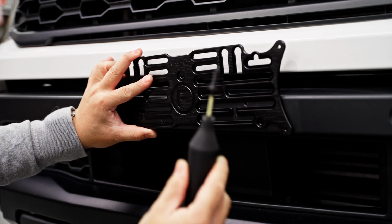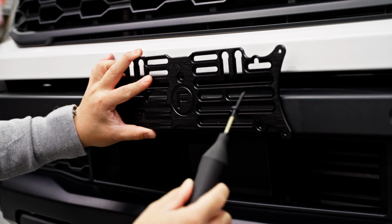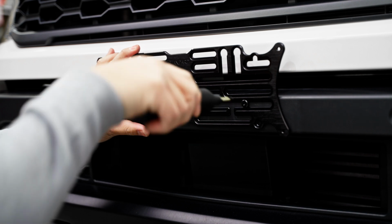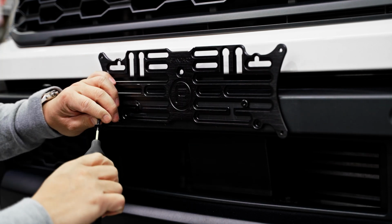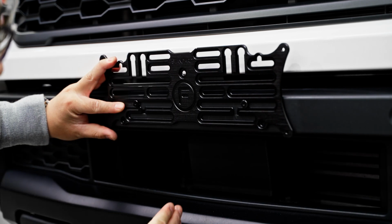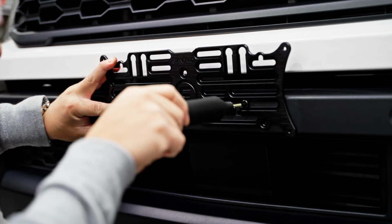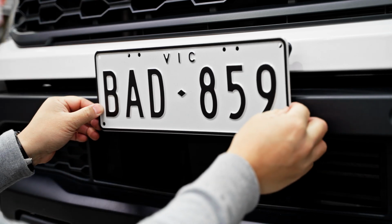The first way we're going to do is use the self-tapping screws that are provided in the kit. These are stainless steel and then powder coated black, so they'll never rust. I'm going to choose this spot for now. So if you don't have access to a tap to tap out the holes, this will work for you quite well. Just use the markings in the bracket, especially the center line here, to align it perfectly center, and then tighten off your screws. From there, you can mount the number plate on to the 4 holes there.